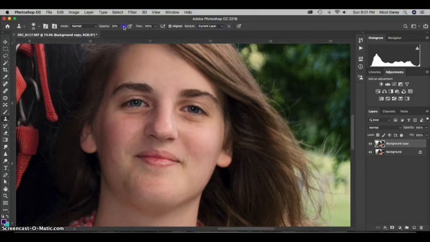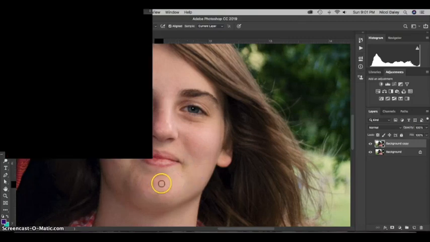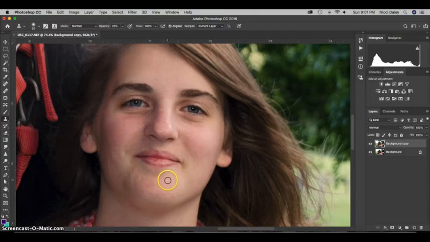So I'm going to bring this opacity up a little bit more so it makes a little bit more of a difference and you can see what it's doing here. Alt-click to select the color. You always want to click next to whatever you're trying to do, okay? Now I am trying to soften some things, right? If you notice over here, her chin is kind of blotchy. I'm going to make a bigger brush, Alt-click, and I'm going to go over this a little bit.